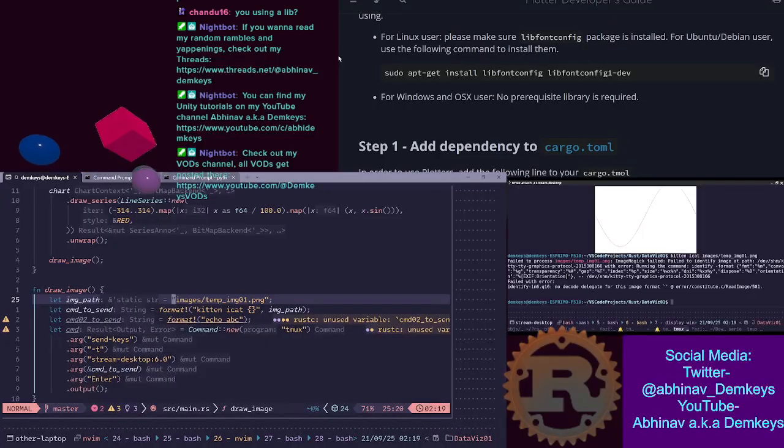Okay, in your code, you're building a single string using cmd to send that contains the full command. However, when you pass this string to arg, you're telling tmux to literally type the entire string, including the spaces, as one argument. Okay. The shell running in the tmux pane will see this as a single incorrectly formatted command. This causes the shell to fail to properly execute the kitten icat command with the correct arguments. Okay, wait.